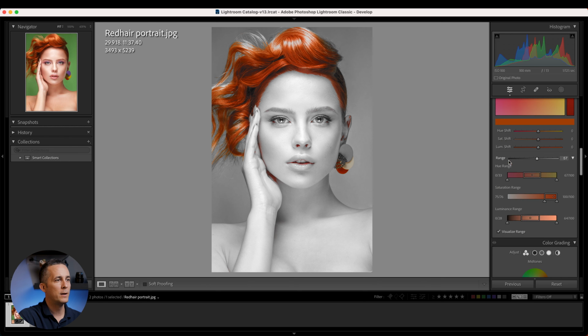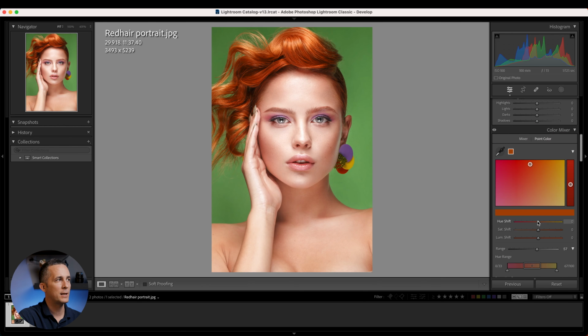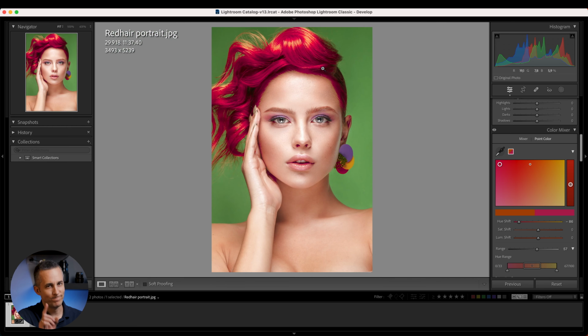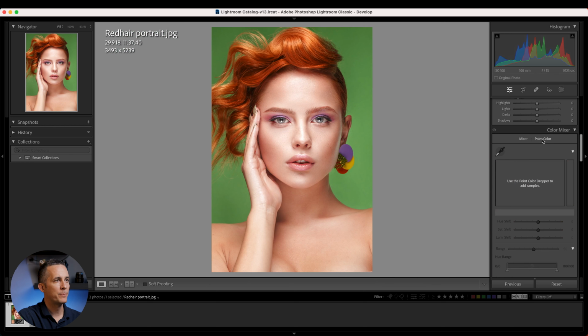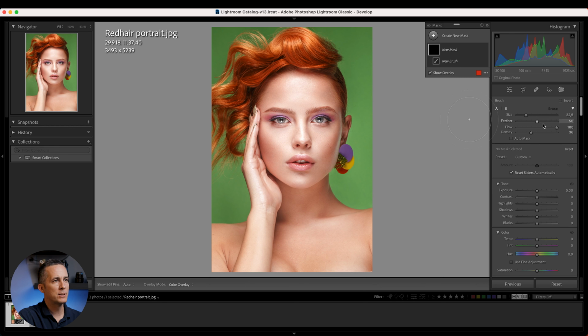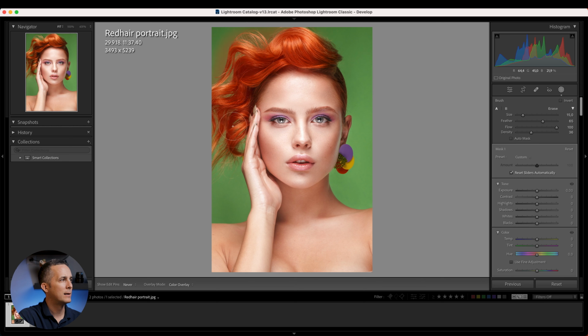And now if we uncheck this and change the hair color, you will see that there are some parts that are not really nicely done, especially this part and this part right here. So fortunately there is a solution for that, but not like this. I will reset this and go right here to the masking option, go to the brush, and I will just go with the flow all the way up, maybe size a little smaller, feather it a little bit, and I will just mask this. So basically I'm masking the hair right here.